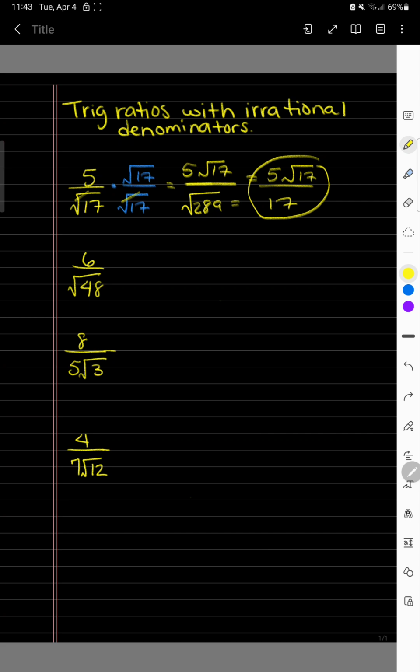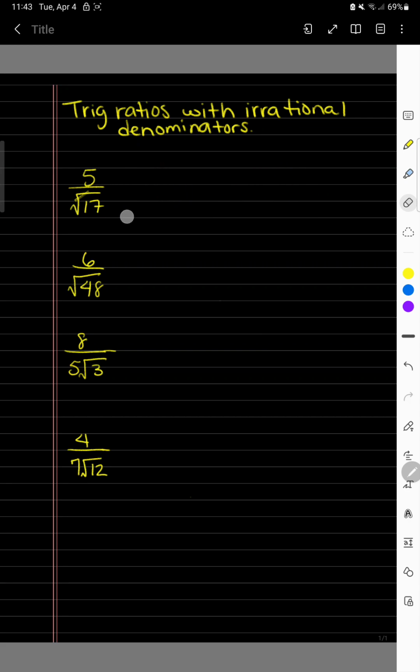The short way, now that I explained basically all the steps and the reasons why, I usually give a little shortcut, because again, our bottom will always be whatever's inside of this square root box. So if we just bring this up, this is 5 times the square root of 17, and then take the 17 out, and that's our answer. So that's all we're gonna do.